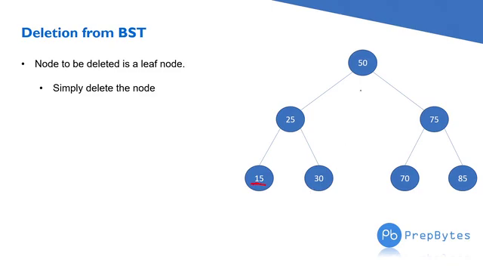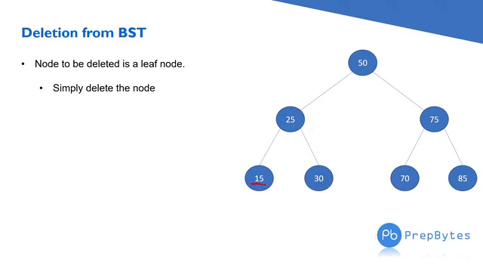It's very simple. Check for 50. If it is less than 50, go to the left. If it is greater than 50, go to the right. 30 is less than 50, so go to the left. Correct. Check whether it is equal to 30, less than 30, or greater than 30. Now why equal to also? Because now we are deleting, we are not inserting. In insertion, duplication is not allowed. Fine. Now if you want to delete 30, you want to check whether this is 30 or not. Therefore equal to will also come.